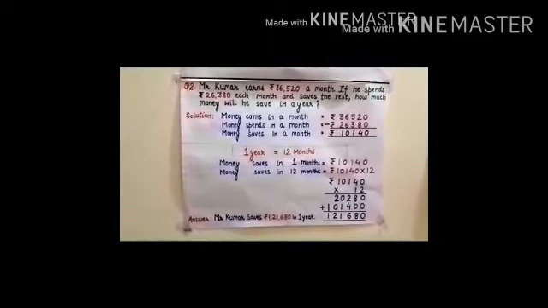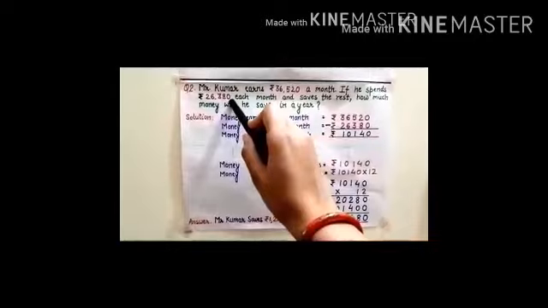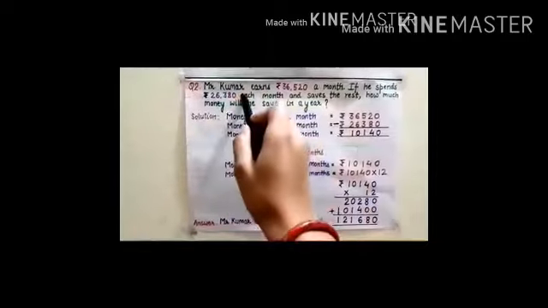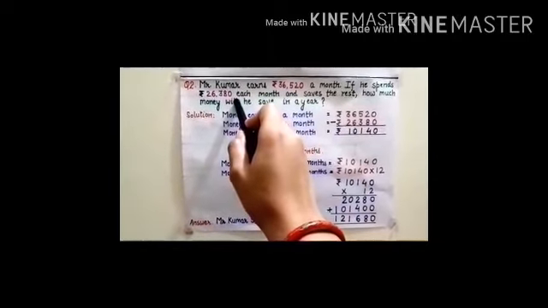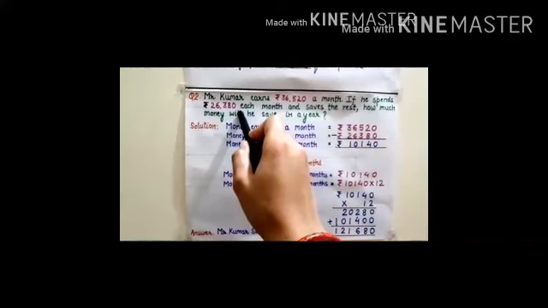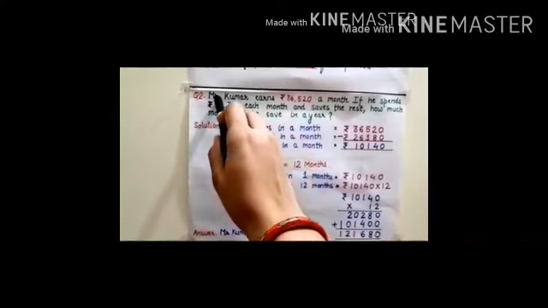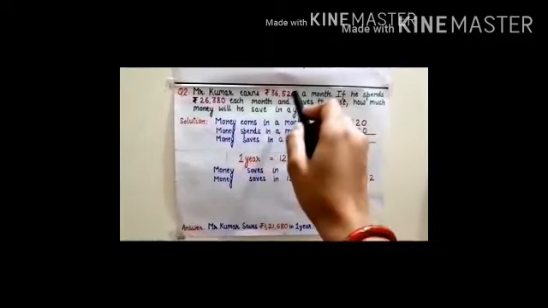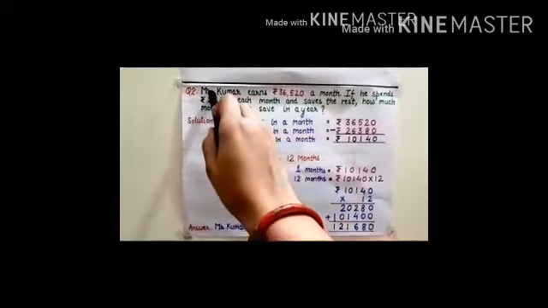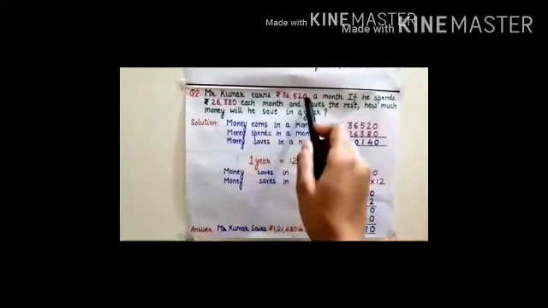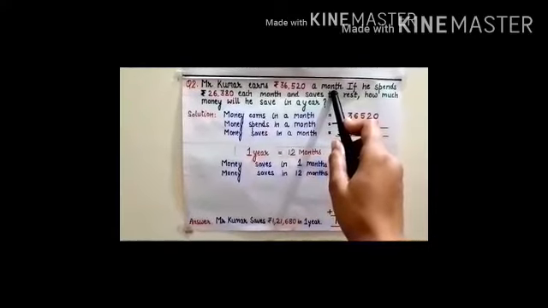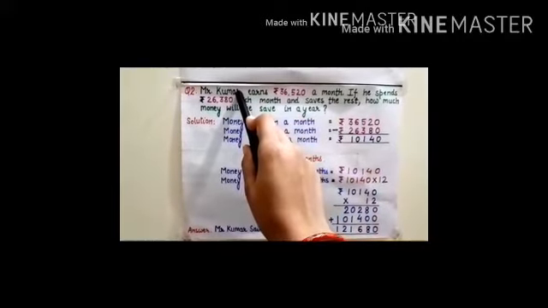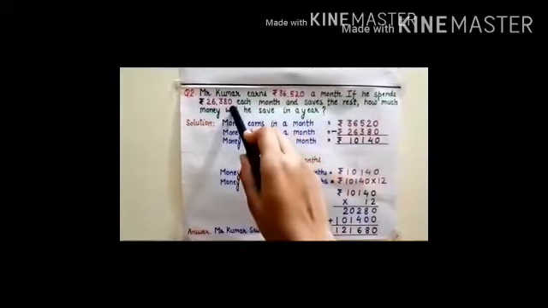So children, after reading the question, first figure out the given numbers and find out why these numbers are being used in the question. That will help you to frame the statement easily. For that, you have to read loudly the words which are written near the given numbers. So let's take the first number and read the words. Mr. Kumar earns rupees 36,520 a month. It's clearly seen that rupees 36,520 is Mr. Kumar's monthly earning. Now come to the next value.